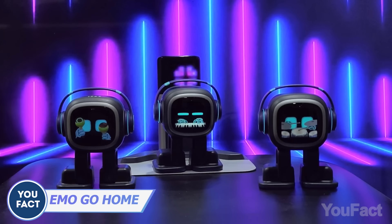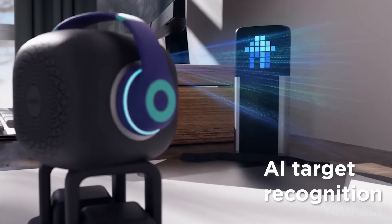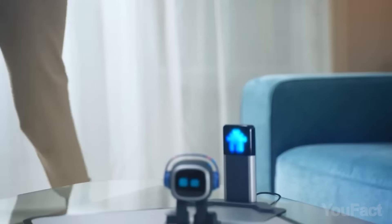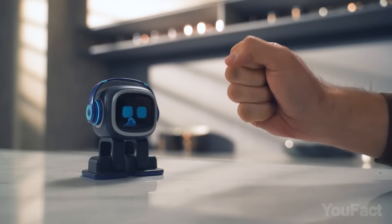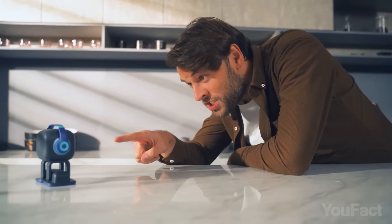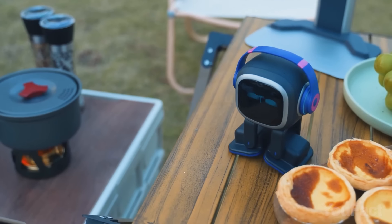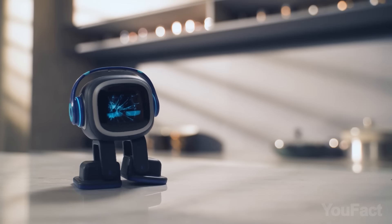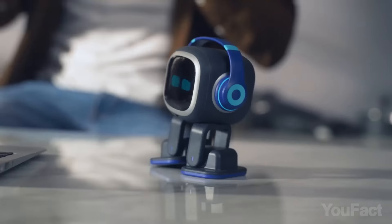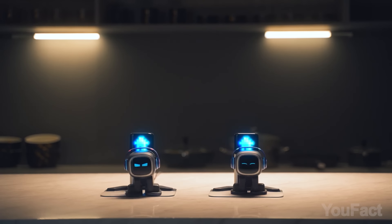It's like the 90s Tamagotchi, but way better. Emo is a robot that boasts advanced AI recognition and navigation technology, effortlessly finding his way back to the home station for a quick recharge. This guy respects boundaries with a virtual fence created by laser sensors, so your living room is his playground. Emo sees, hears, and feels, recognizes faces and responds to voice commands, and craves those head pats. He communicates with a high-quality speaker, learns from his environment, and thinks with advanced AI processing models, giving him a unique personality and charm. He can be your party friend, gym partner, and companion — just don't leave two of them alone too long, it may end in a fight.